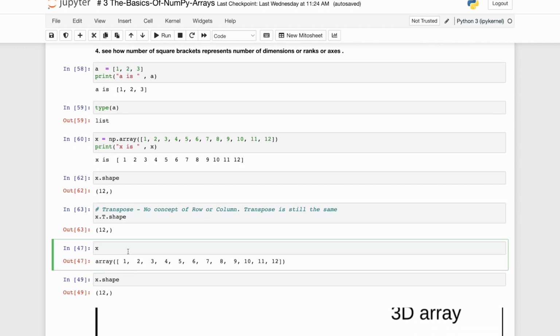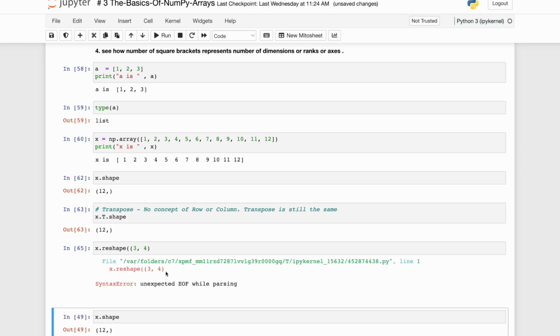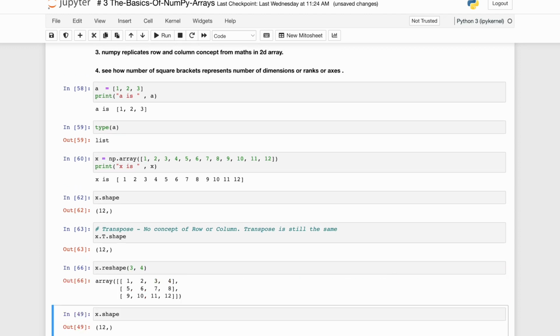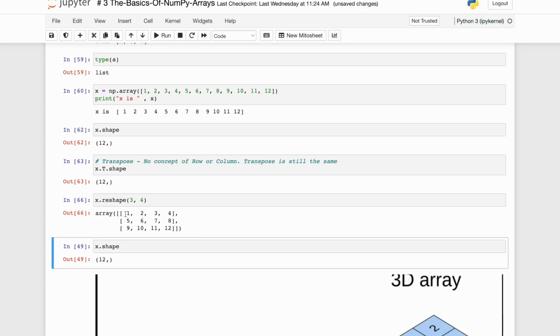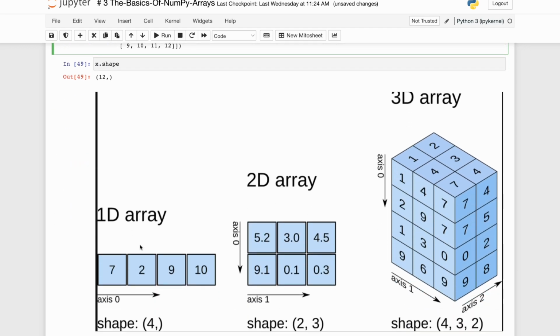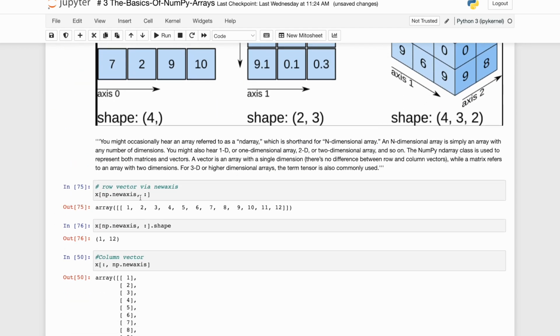So x, and how many elements are there? x.size is 12. So what you can run is x.reshape(3, 4) easily, right? Yes, x.reshape(3, 4), and it became a nice two-dimensional matrix with 3 rows and 4 columns. You can do that also.